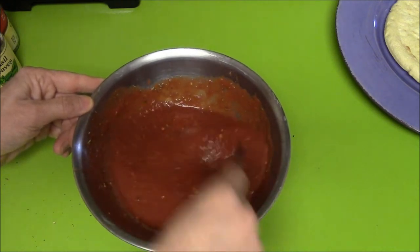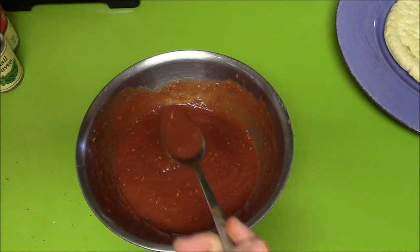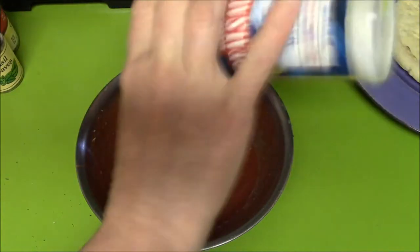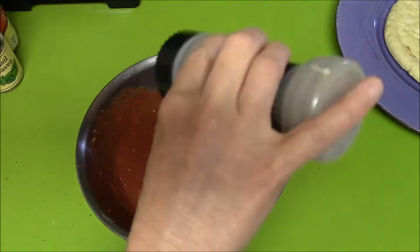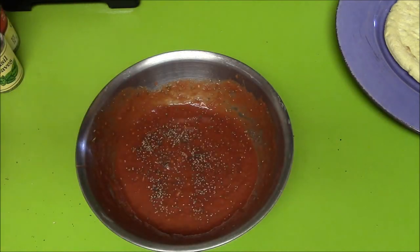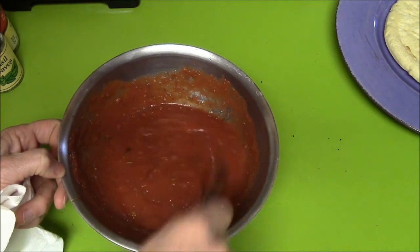Stir it up. Let me taste. That's good. I think I'm going to add a little bit of salt and pepper. A little bit of salt, a little bit of pepper. And there you have the homemade pizza sauce.